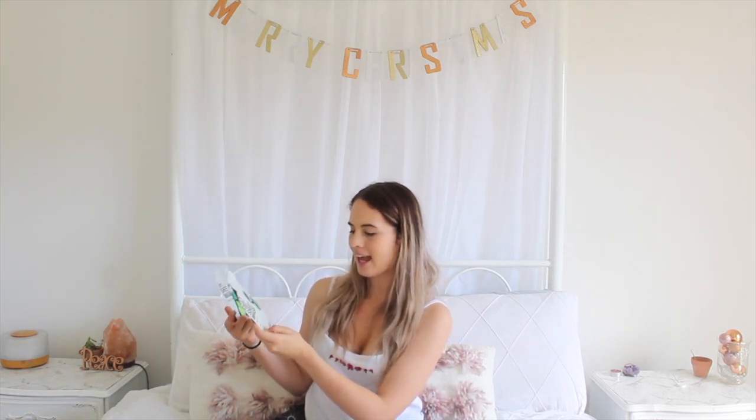I think it's totally okay for men to pamper themselves, so I definitely encouraged it with Isaac. I got him three different mask things: the first is a mint foot mask, then a charcoal mask, and a peppermint one. I thought these were quite masculine flavors. I also got him this coffee body scrub, which is quite masculine as well and really nice.